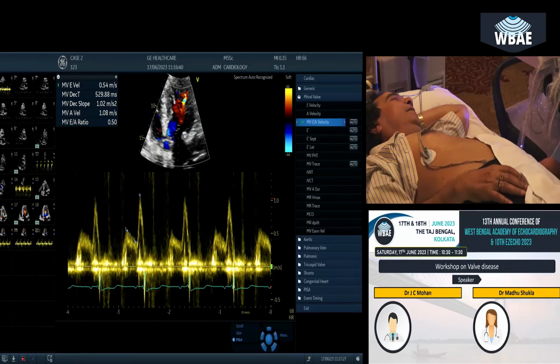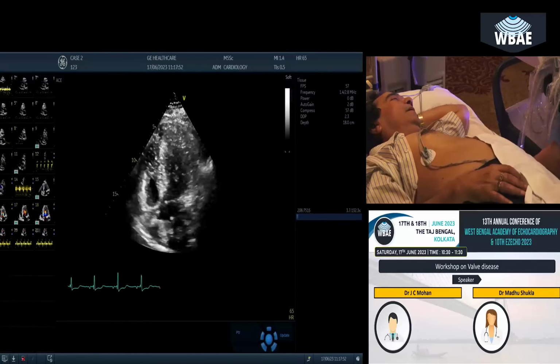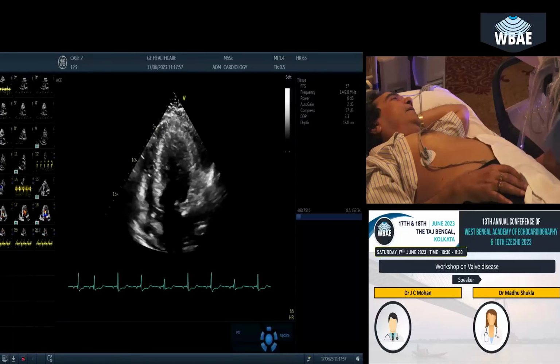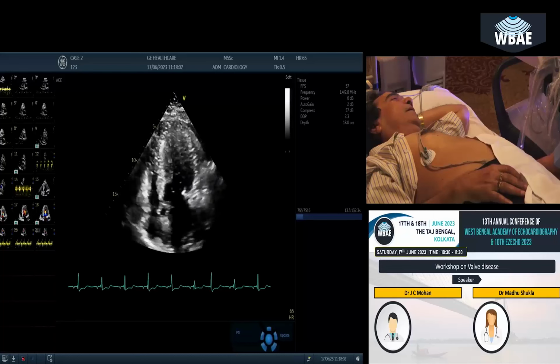Absolutely. Actually, part of the reason is there is abnormal relaxation still occurring. There is a hidden L wave here. You can't make it out because it has to come down actually and then go up. Absolutely right. That tells you that in relaxation there is still an atrioventricular gradient happening, which actually means the left atrial pressure is high because the LV diastolic pressure hasn't gone down to zero. Unless it goes down to zero, it will not touch the zero.